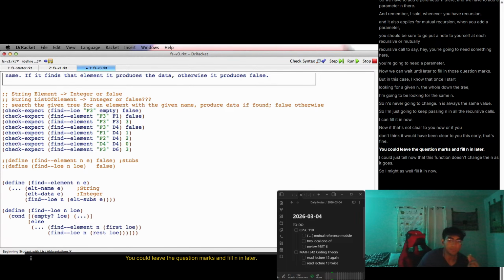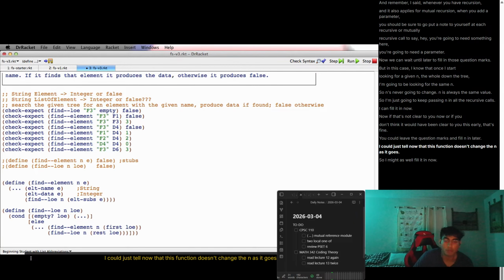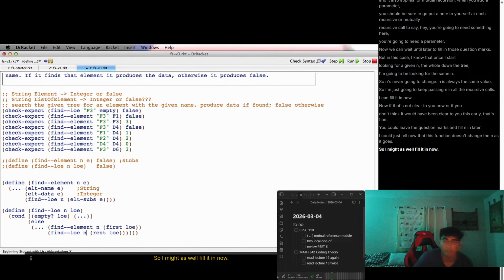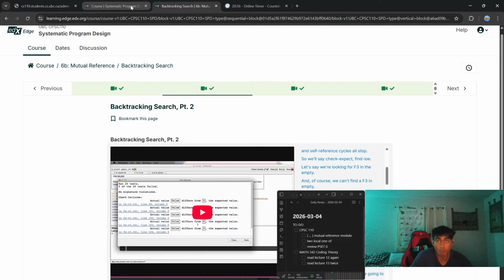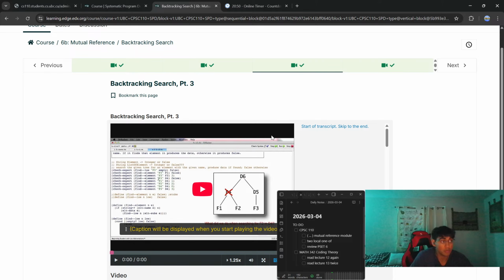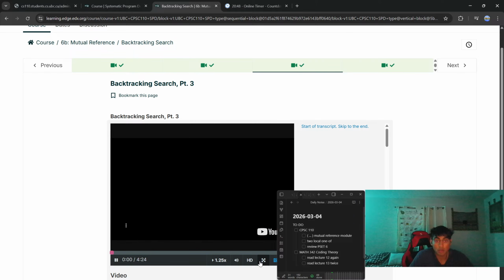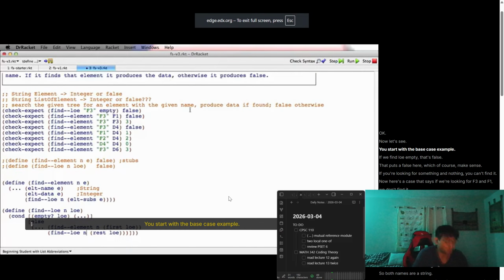You can leave the question marks and fill them in later. I can just tell now that this function doesn't change the n as it goes, so I might as well fill it in now.